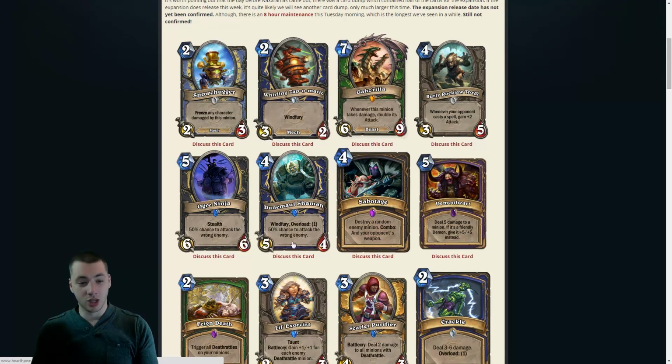Same for the Dunemaul Shaman. Windfury, Overload 1, only a 5/4. That's not that good for 4. But 50% chance to attack the wrong enemy. Again, if there's only one enemy to attack, and he has Windfury, so you crush a minion, and then you crush the face. There's no minion, 10 damage in the face. But he's only 5/4, he dies to a Swipe, Rexxar's Hero Power, Ironforge Rifleman, stuff like that.